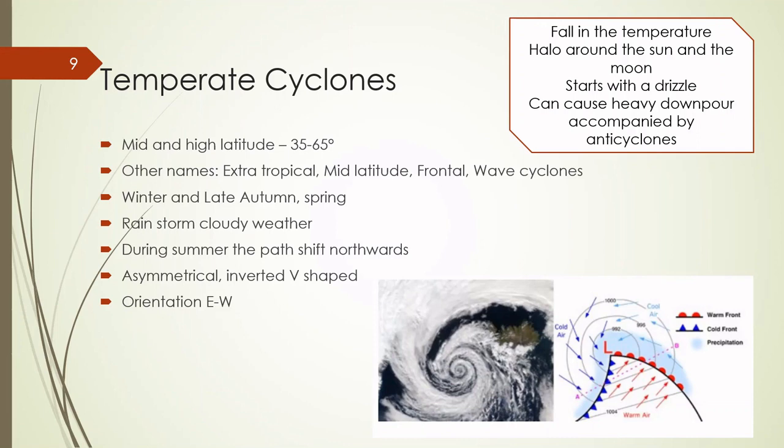Now we will try to cover the topic of frontogenesis and the formation of the frontal cyclone. Let us discuss the frontogenesis process. The warm air from the equator meets the cold air from the polar region at the mid latitudes, and there is a process of frontal formation at those areas. When there is a frontal formation and the pressure drops, there is a movement of air from high pressure to low pressure, and the cold air continues to move towards the south and the warm air continues to move towards the north.